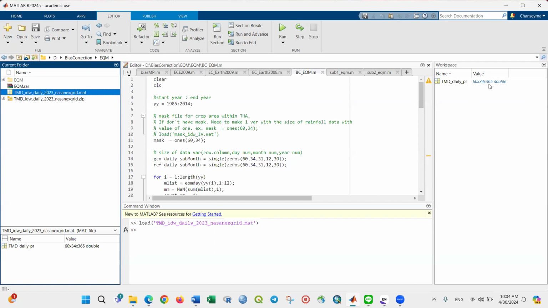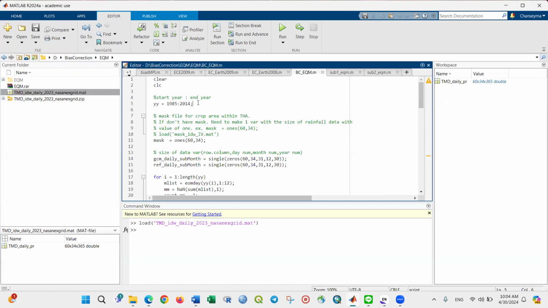So in line number 5, the fifth line, it's the length of the year, right? In this case, we have to prepare observation data and GSM data, both starting from 1985 until 2014. So we prepare a lot of files.